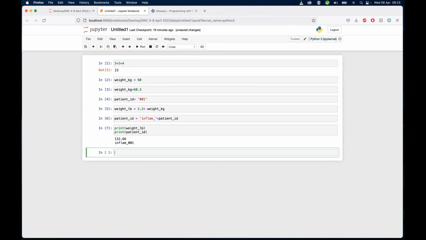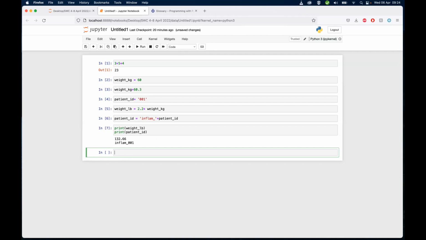Now, weight in pounds is totally independent of weight in kilograms. What do I mean by that? If I now write weight in kilograms is a new value, then weight in pounds will stay the same, 132.66, except if I go and run that function again. When we go to the structure of this, you will see that weight in kilograms and weight in pounds are independent of each other.